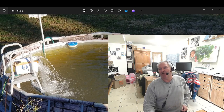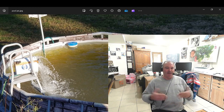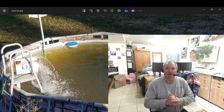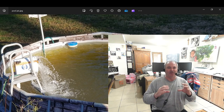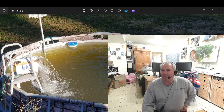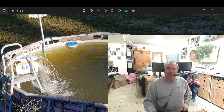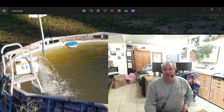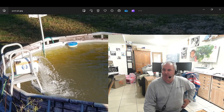Okay, so the first thing I did is I took a 5-gallon bucket and I filled it full of the padding that would go in a pillow, or like in an old couch cushion, not the big foam stuff, but the smaller padding that would be in a pillow. I put the lid on the 5-gallon bucket and drilled a bunch of holes in it. I mean a bunch of holes, half-inch or 5/8 holes, all over the top.